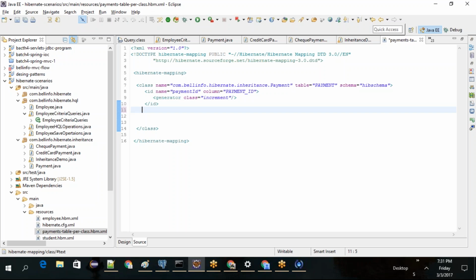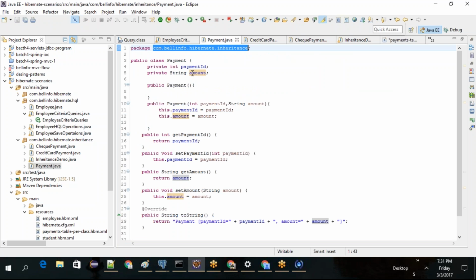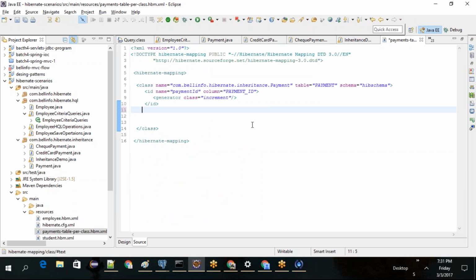Now what are the different columns that we have? Amount we have, so we're going to write amount.